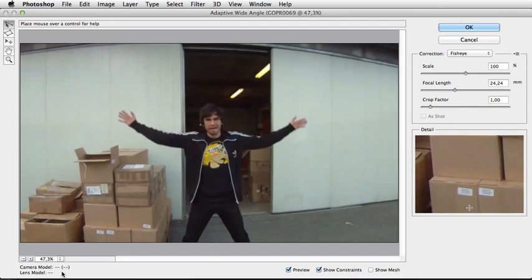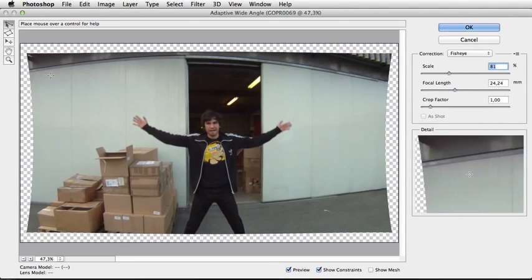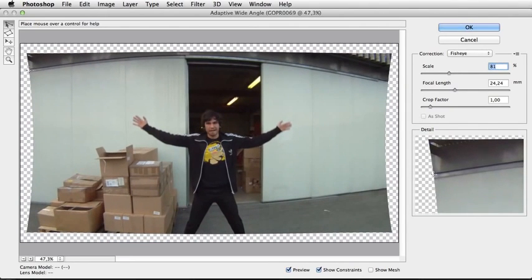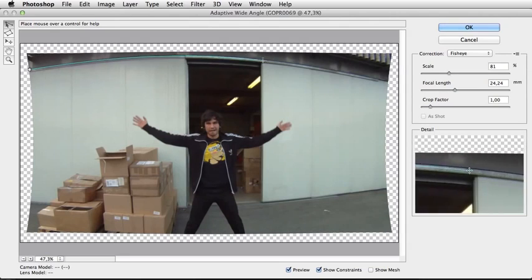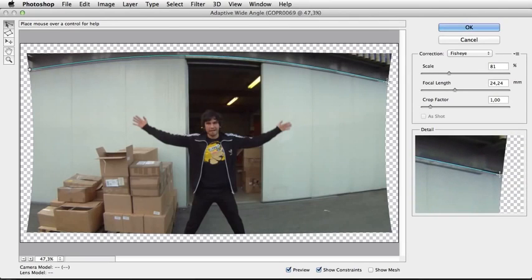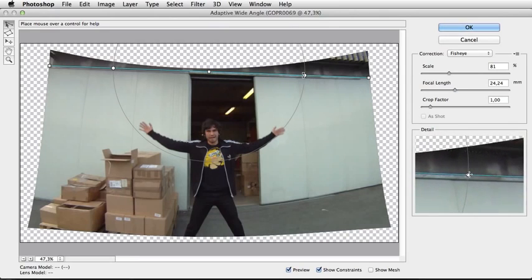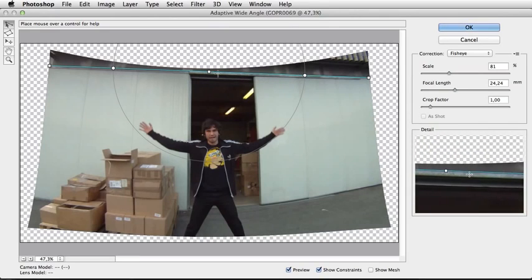You can see also, because it's a video, and a lot of video formats don't embed metadata, EXIF or something like that. So here we can use that, but we can just, for example, draw a constraint and say to Photoshop, to this filter, this is normally horizontal or this is normally straight. So just click and drag, and release the click here, and this is now a straight line. You can also focus in the detail area.